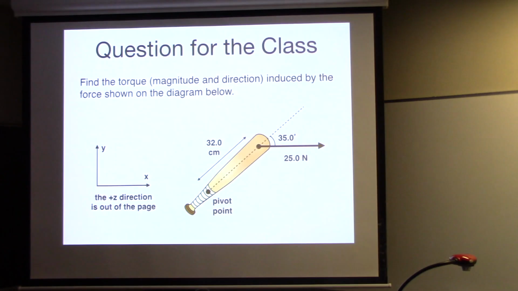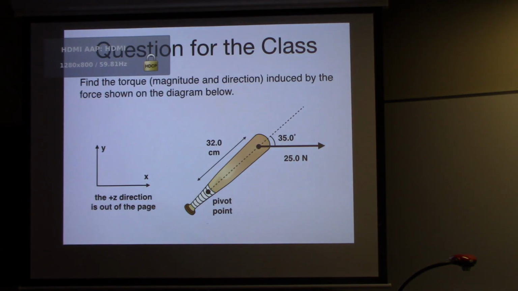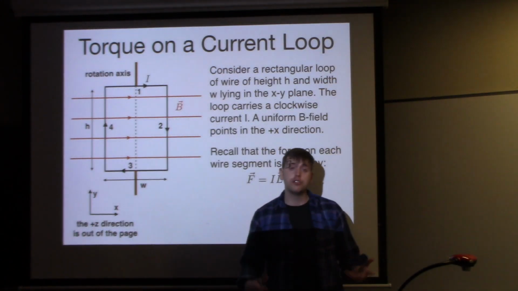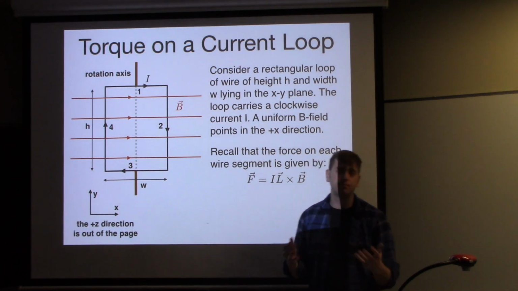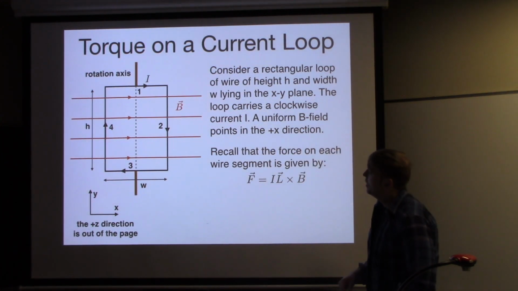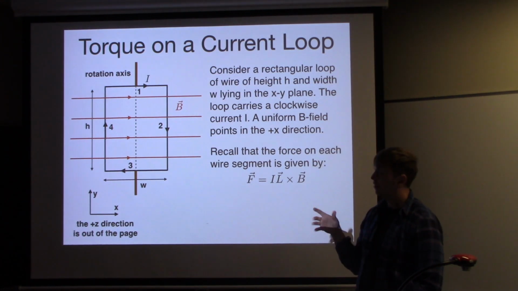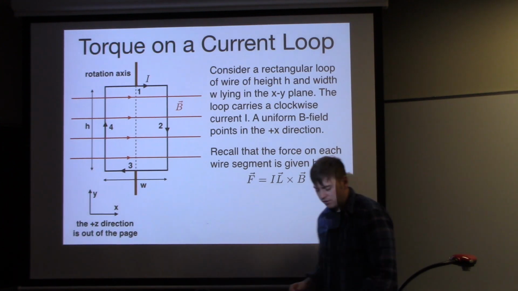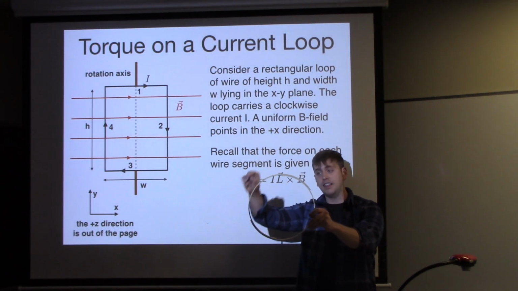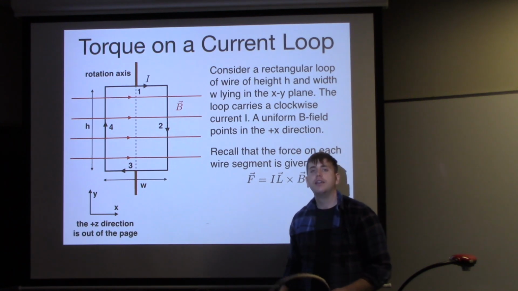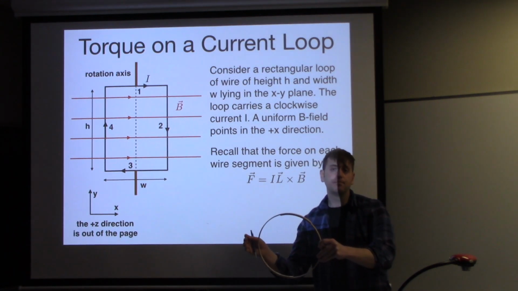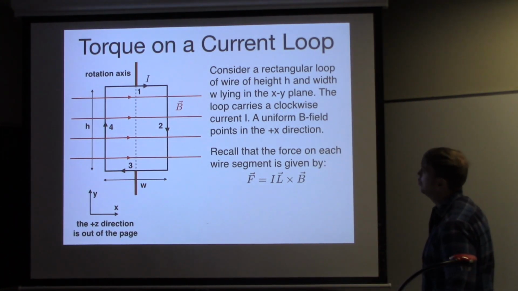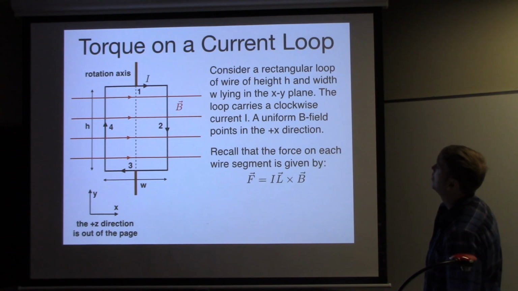So the next thing is, what does this have to do with magnetism and magnetic fields? What we're going to show, and this is going to take a little bit of time to build up to, is that if I have a loop of current, it doesn't really matter what the shape is. Here we're going to imagine something rectangular, but I really just mean any kind of closed loop like this, where there's current running through it, and that loop is inside of a magnetic field, you're going to have a torque. In other words, there is a torque on a current loop in a magnetic field. Let's figure out how that works.